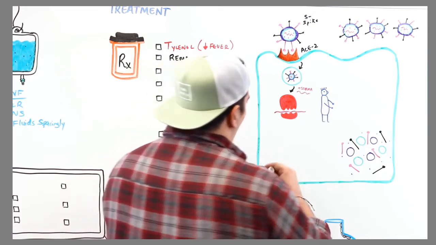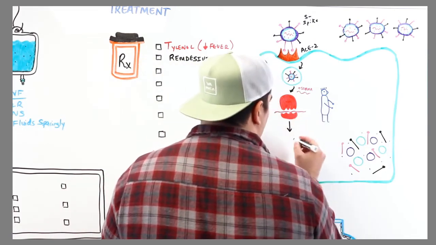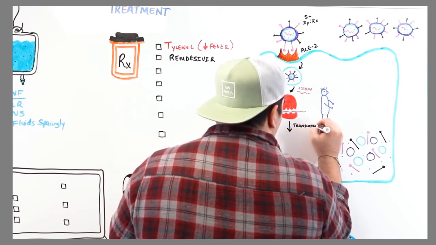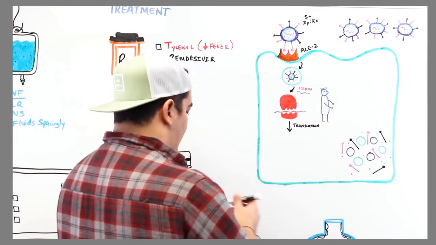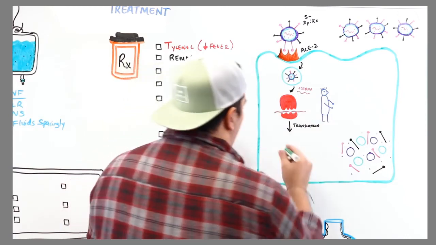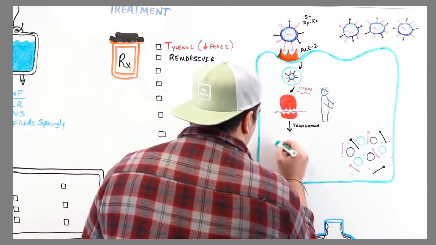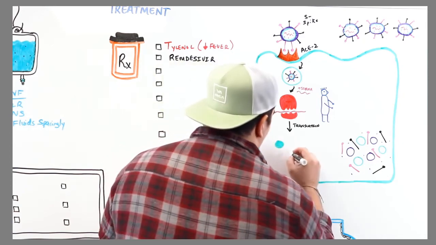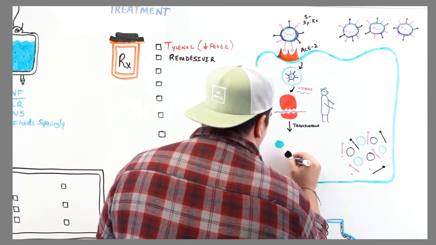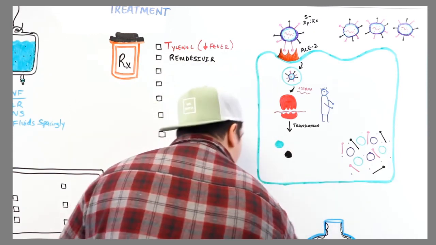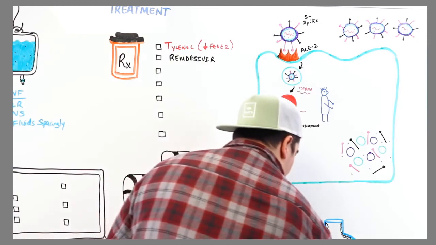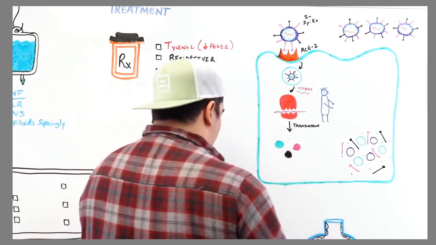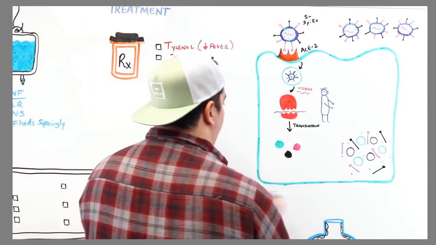Now, once it gets translated, what happens with that? So we're going to lead to translation. What is translation? We're taking the RNA and making proteins. So now what I'm going to do is I'm going to make a bunch of polyproteins, which we're just going to highlight here with specific colors. We'll draw here's a green polyprotein, here's a black polyprotein. We'll do a black polyprotein, right? And then we also have a pink polyprotein. And we'll just do one more for the heck of it here. We'll have a little blue one.